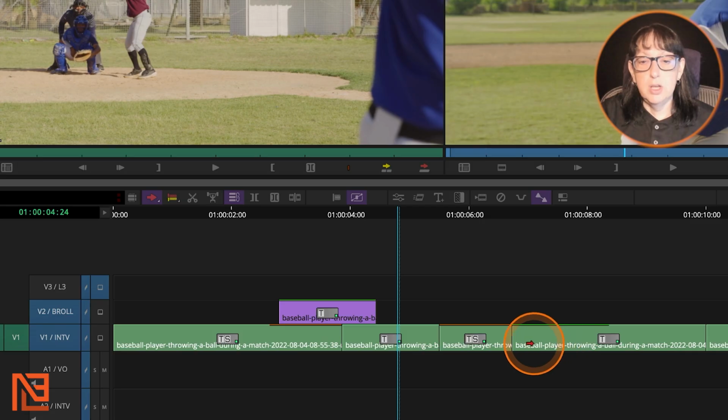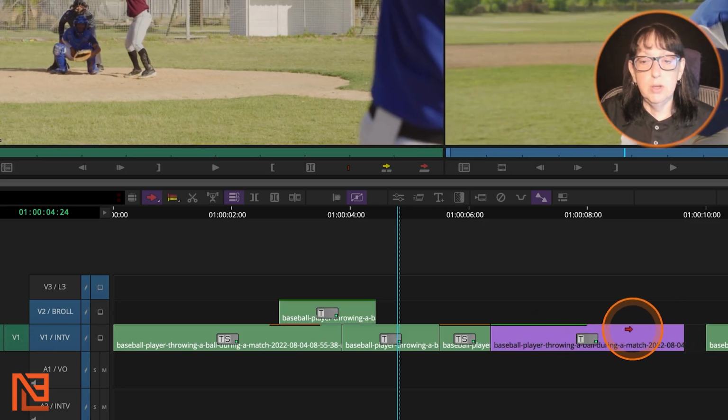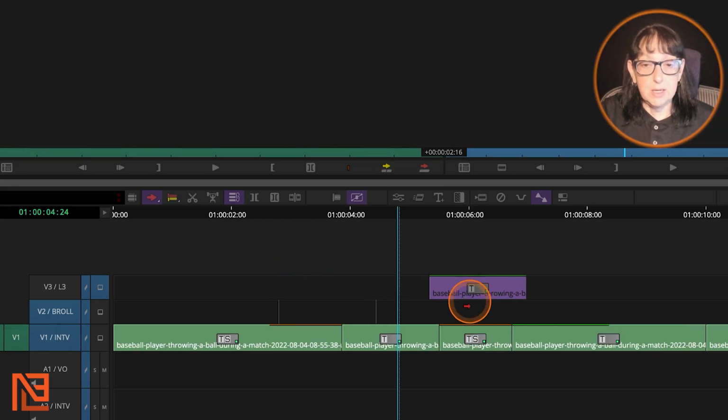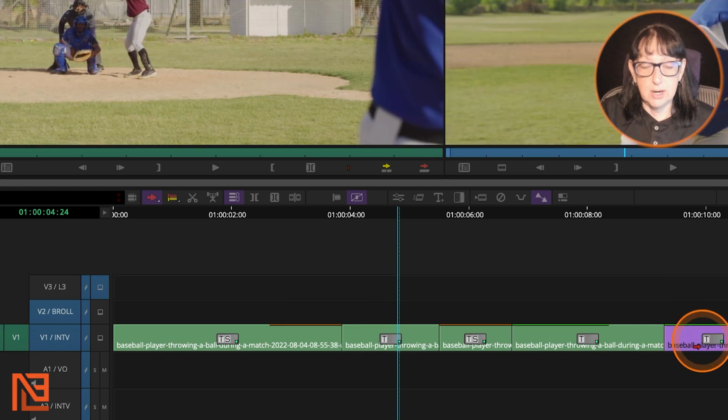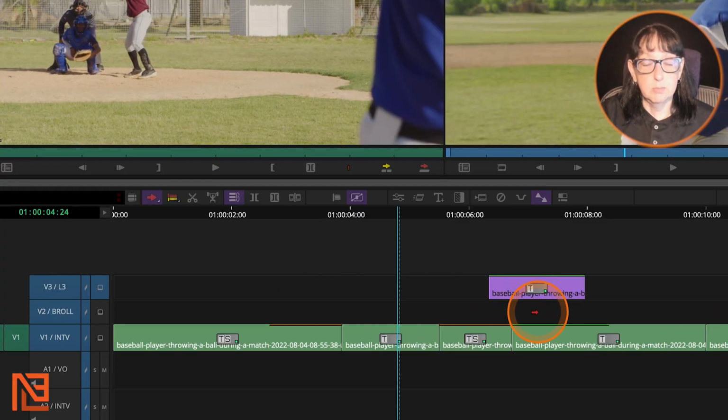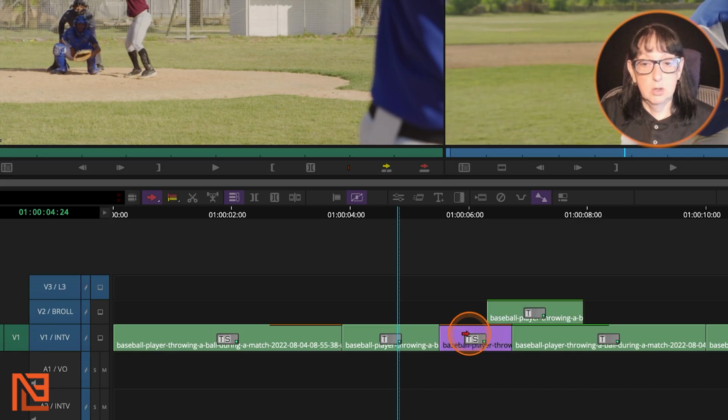Avid does not want you to be able to move clips around willy-nilly without being decisive about it, right? So I'm going to move that clip. I can move it up and down to other tracks, right? I can move it down to that track if I want and tromp over everything because I'm in yellow arrow segment mode. Let me undo that. I can move it over there. I can move it over to here. I can move this clip over to there.